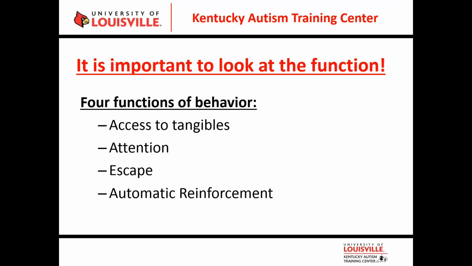So I wanted to take a moment to just think about that. When we're thinking about functional communication training and how we can determine what they're trying to communicate in order to replace the inappropriate behavior, a lot of times we see that individuals with autism engage in a behavior for a type of function. And what we see a lot of times with those functions are, for example, access to items. So say you have an individual in your home or your school or wherever you're working, and they want, for example, an apple. They don't know how to ask for an apple.